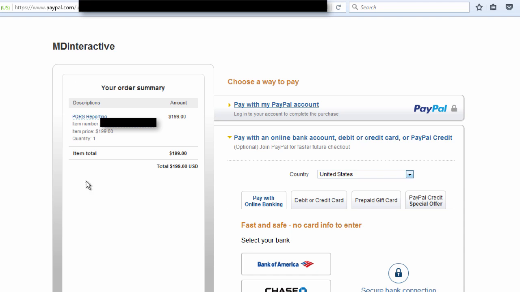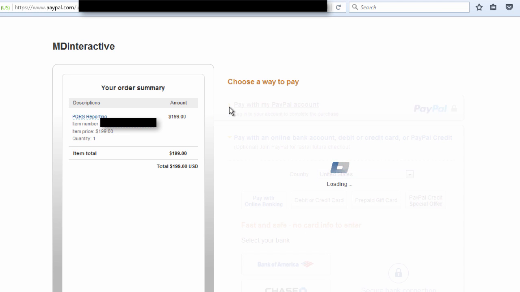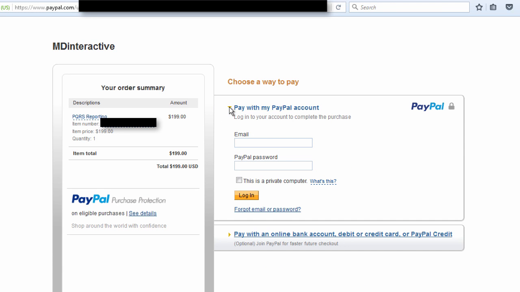On the left-hand side, you will see your account summary. On the right-hand side, you will see the two payment options. Either option number 1, to pay with a PayPal account, or option number 2, to pay with an online account, debit, or credit card.